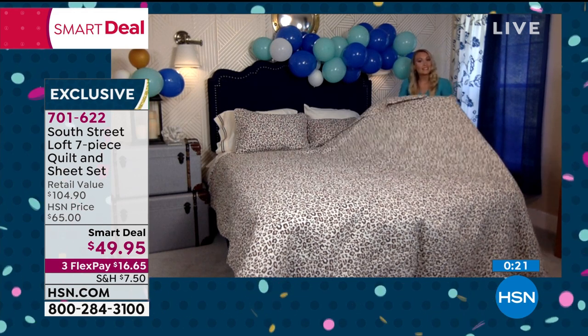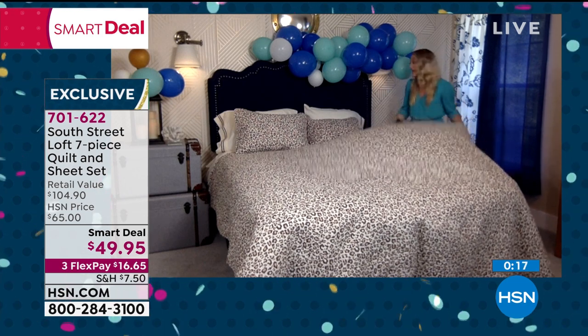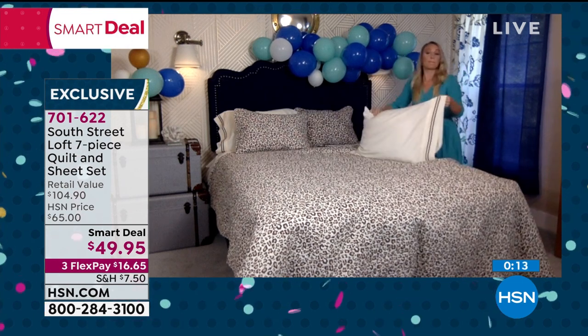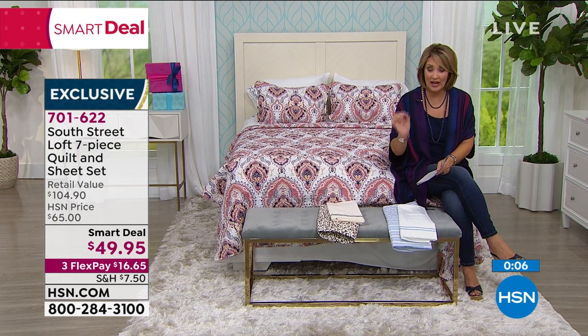Again, I love how light and airy and breathable it is. Me too. Just a lovely set all around. I agree. And the beautiful embroidery is lovely. Do you know, Stephanie, already on hsn.com, every single review on this is a perfect 5 stars across the board. I knew it.